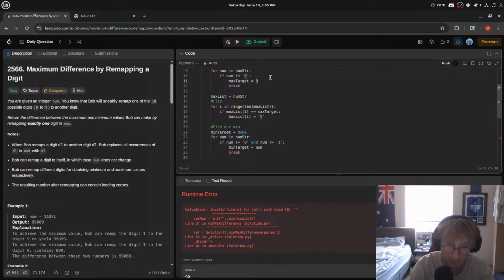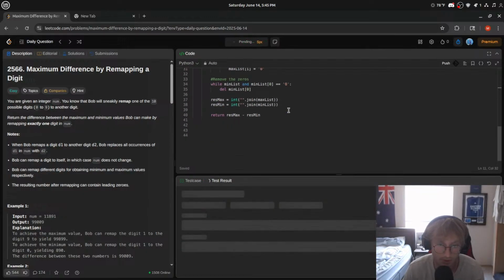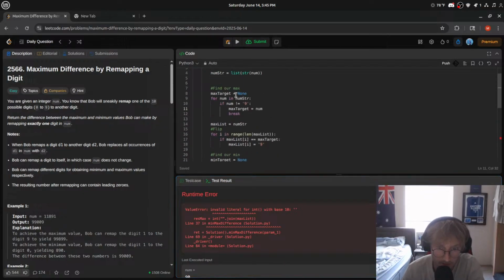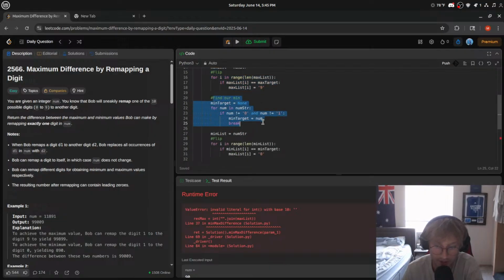This is where I'm messing up here. Max target is equal to num. Well, that might have helped. That could be my issue right there. Is that why I'm not? Okay, never mind. Yeah, so if our max target is not 9, we make our max target equal to num, right? And then we flip it. We flip all our values, what I was talking about, right? We find our minimum.